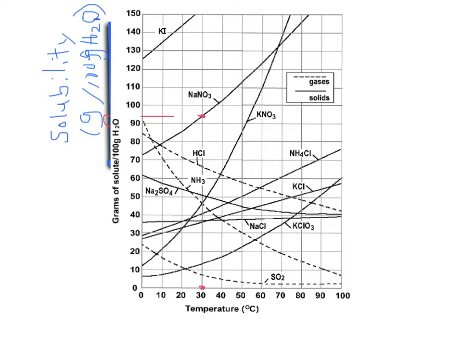The relationship we looked at only applies to dissolving that substance in water. If we were to switch to, say, potassium nitrate, we have a very different solubility curve. It's much steeper. And the solubility at 30 degrees for potassium nitrate is about right there, which is only about 48 grams of potassium nitrate dissolved. We're going to give you lots more practice in class interpreting this kind of curve, but this is what you need to get used to looking at for solubility.